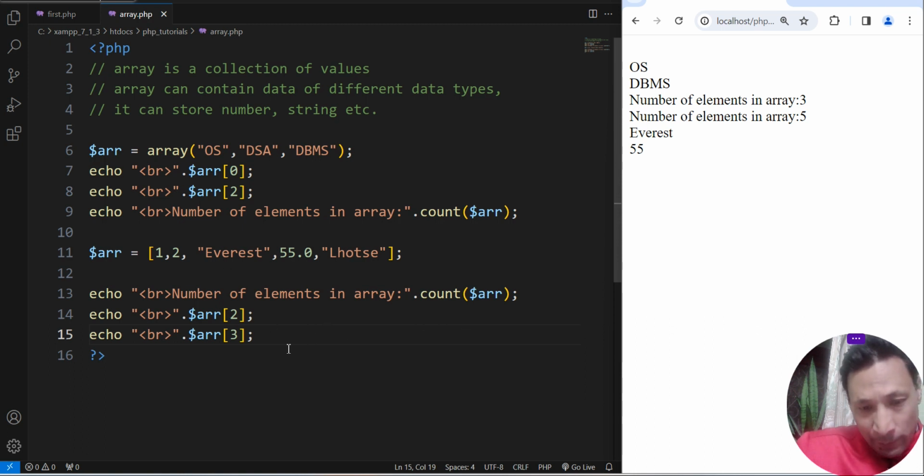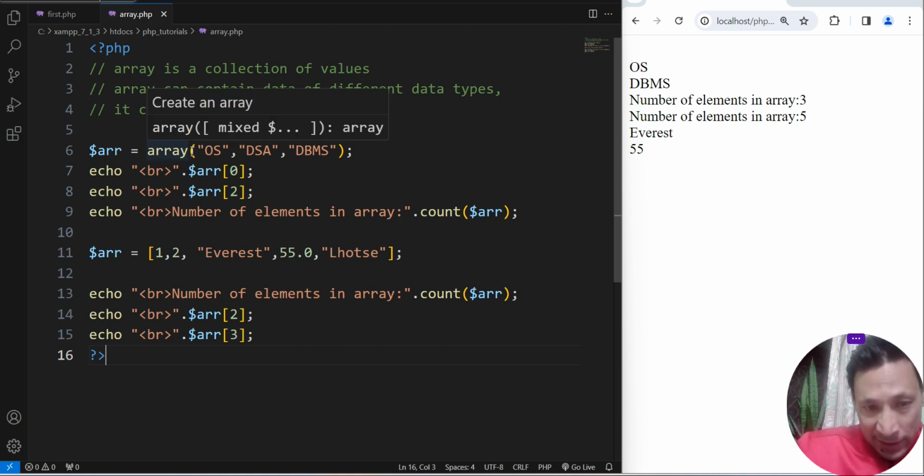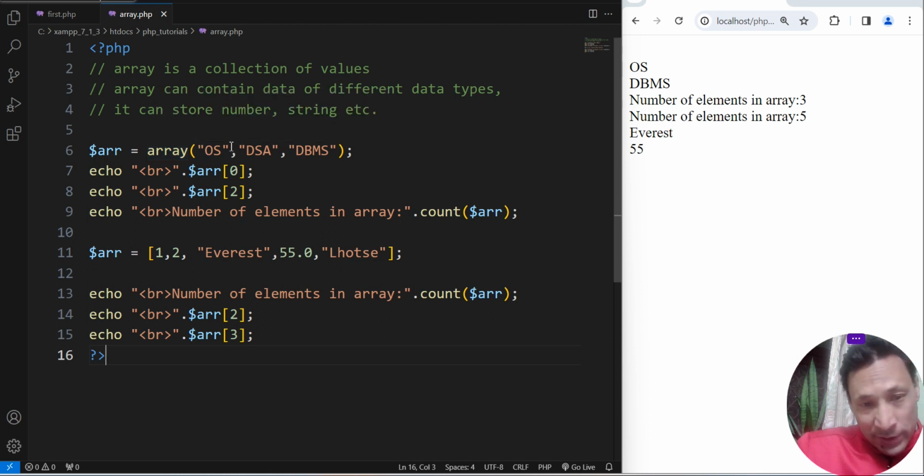Count is the method which we will be using to know how many elements are there within the array. An array can be declared using the array keyword, and within it we can assign the values, or we can create the array using square brackets like this, or what else we can do is we can assign the values to the array using the index also.